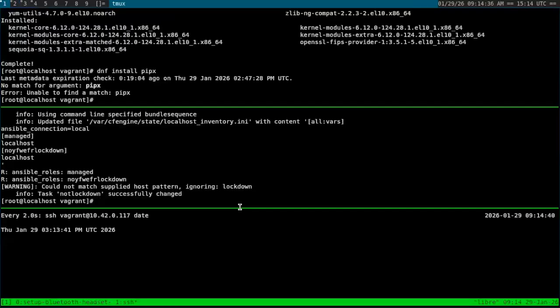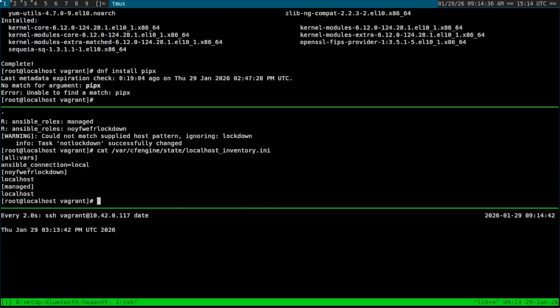On the host, we have this inventory, and you can see that we're managing the inventory as localhost because we're only connecting locally. So we're kind of turning the Ansible mechanism backwards.